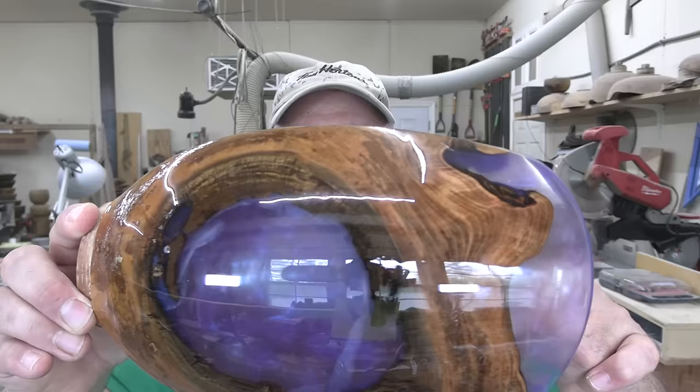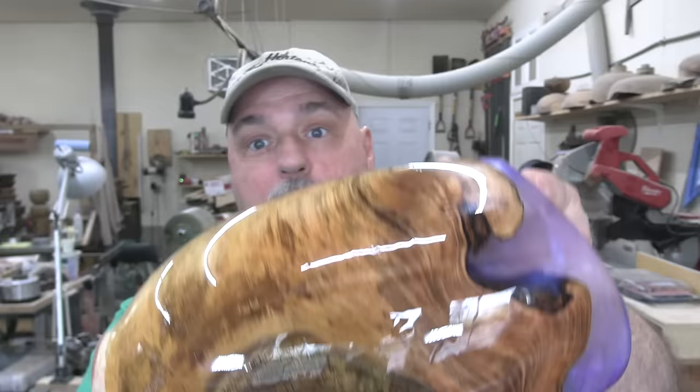But I really, really like shiny finishes, and when this is all said and done, this will be a very, very durable finish and will last for all time. Or close to it.